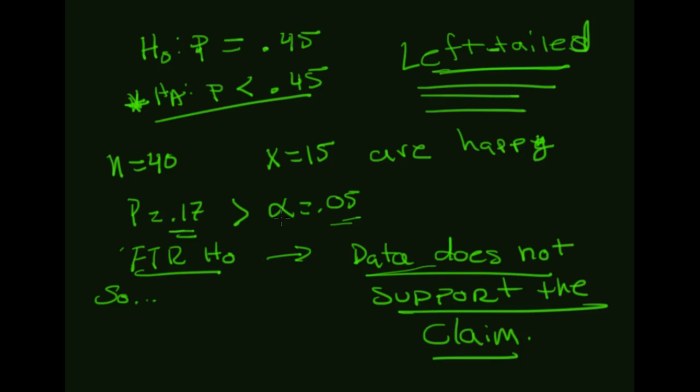Let's take a look at one that is two-tailed. Let's say in our two-tailed test, 80% of consumers prefer product A over product B. My null hypothesis is that the proportion of the population that prefers product A is 0.80. The alternate hypothesis is that that's not true, so that it's not 80%. So this is a two-tailed test.